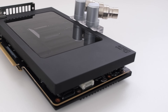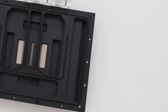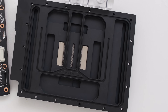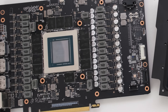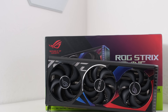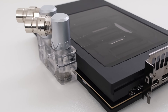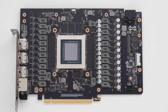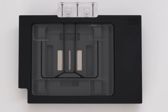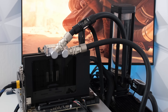Is this the very best water block and video card combo available? The Optimus Signature GPU water block claims to be the highest performance GPU block ever created, exclusively for the RTX 4090. And the ROG Strix 4090 is the best air-cooled card offered by Asus. We will tear down the Strix 4090 and install the Optimus Signature 4090 block and then test them together right here, right now. This is the Vector Network and let's begin.